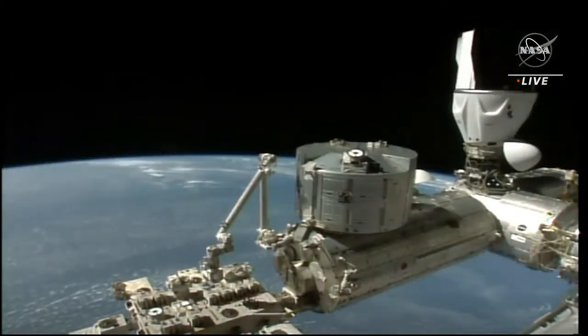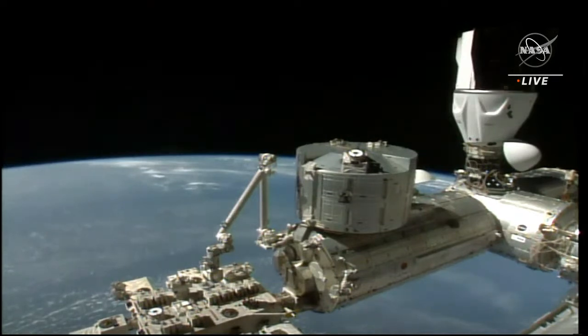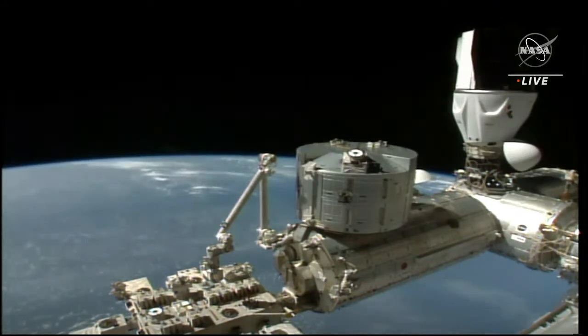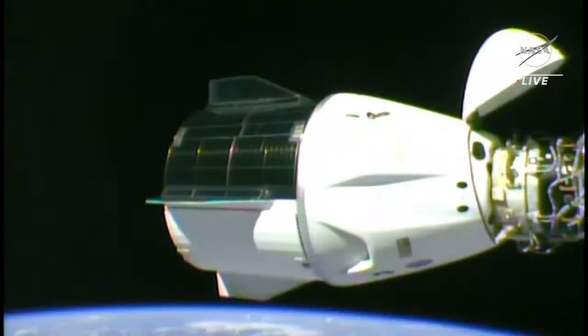At the moment, Dragon is in its final configuration before undocking, and we are waiting for mission operators to conduct their go/no-go poll on whether to move forward with the undocking procedure. This is a fully autonomous departure, just like the approach to the space station, meaning that the crew won't be required to conduct any actions while on board. It makes it even easier this time, since the crew won't have to stop at any waypoints like we see when a vehicle arrives.